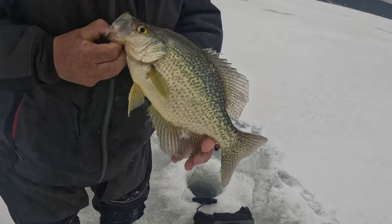Got him. That one feels good. Oh boy, he's giant. He's another 15er. Holy cow. If that's not awesome, I don't know what is. Got him. Another big one. Big, big head shakes. Another slob. On them.